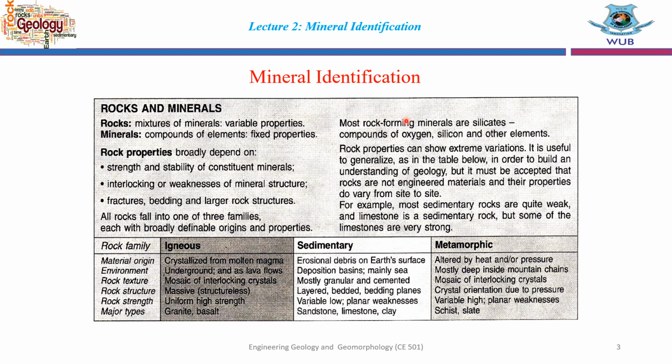However, some minerals are often biogenic, such as calcite, or are organic compounds in the sense of chemistry. Moreover, living beings often synthesize inorganic minerals that also occur in rock. A rock is a mixture of minerals with variable properties, while minerals are compounds of elements with fixed properties. That means a number of minerals mixed together compose a rock.